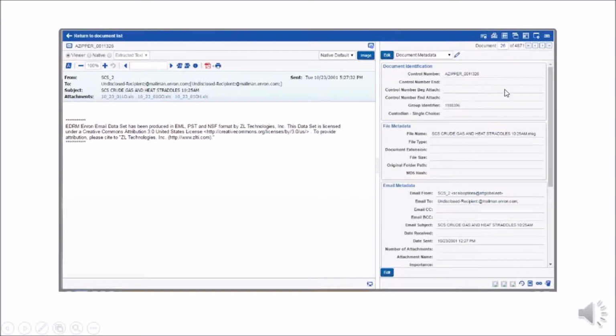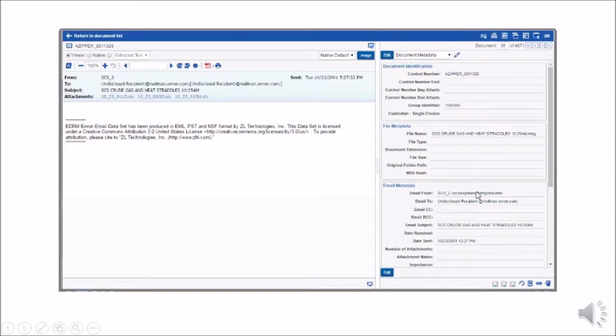Now over here on the right, we see that we have descriptions of different areas, like the control number that we know about, the group identifier, so that we know that this particular document is grouped together by Relativity with other documents, and that could be handy when you want to take a look at a cluster of documents that have been grouped together. And then the file name itself is given to you here.